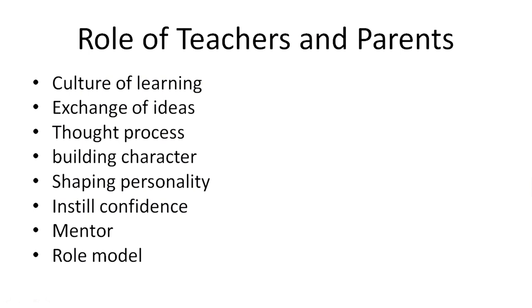Thought processes. Now we are discussing these thought processes. Whatever the child does, if it is approved, it gets strengthened, and if it is disapproved, it gets weakened. So whatever thought processes we are using in the classroom and at home shape the personality of the child. Home and school also help in building character. The kind of character we see in the classroom and home, the child imitates by observation, and most of the characters are imitated by the child.